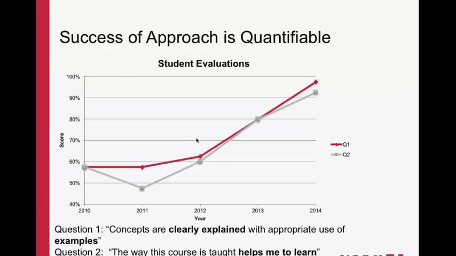And the numbers don't lie. What we were seeing here in terms of quantified student feedback was that in 2010, we weren't using Maple and MapleSim. We introduced Maple and MapleSim into the classroom in 2011. It took us one semester to get our feet wet with it, to get our sea legs, as it were. And by 2012, the feedback from students was getting more positive. 2013, 2014, even more so, to the point where we can't get any more positive with the students. They're reaching 100% satisfaction with the way the concepts are being explained in class and how it helps them personally to learn the material.